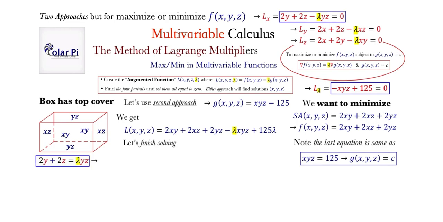But let's finish solving. Notice that from this first partial with respect to x equaling 0, we'd get this equation, right? All I've done is take this and add it to the other side. Then we could divide both sides by yz, and when we do, we get this version. I'm going a little too fast now. If we take this and divide both sides by yz so as to isolate lambda, we would get this. That is, 2y over yz is going to be 2 over z, plus 2z over yz is going to be 2 over y, and obviously lambda yz over yz is just lambda.